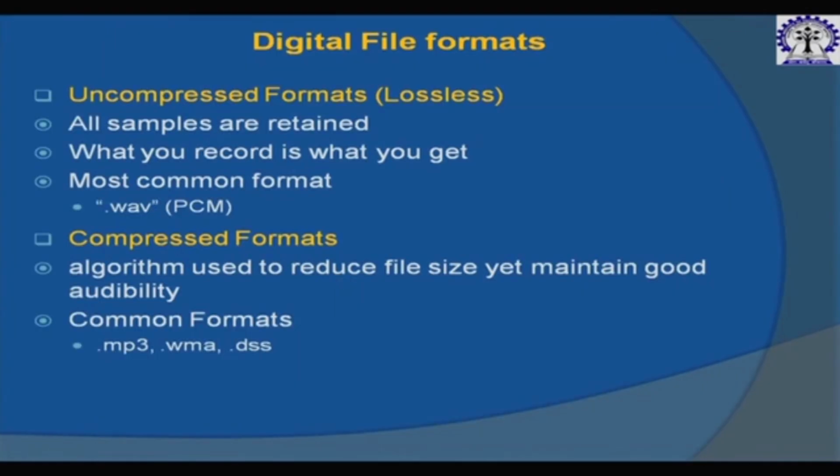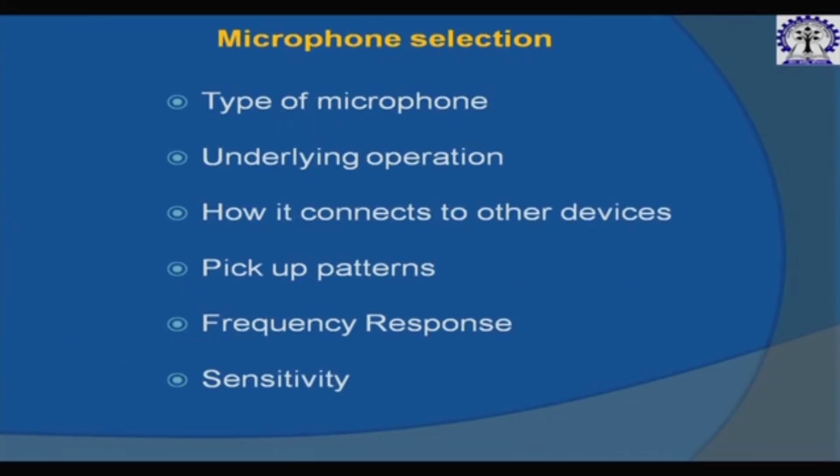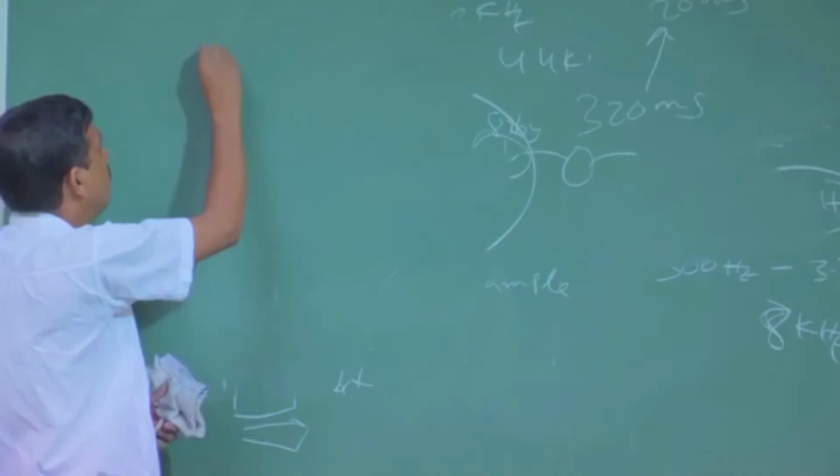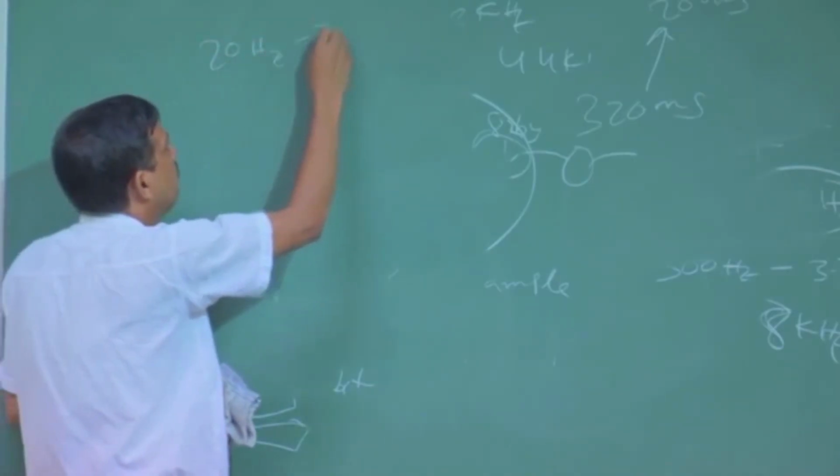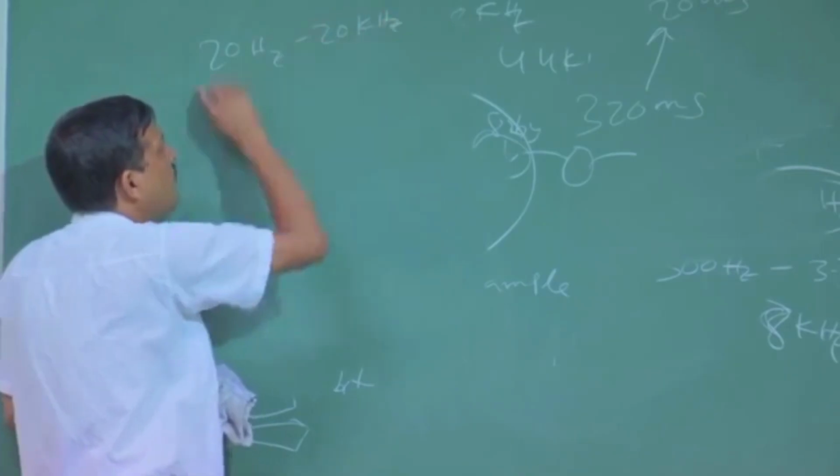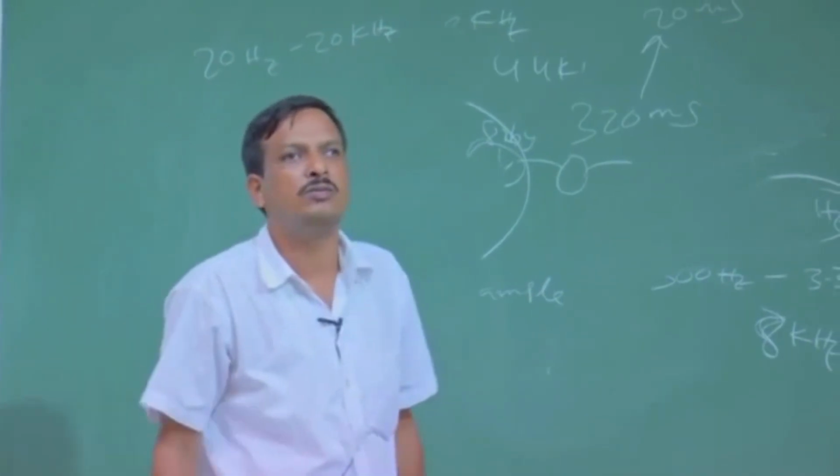So, I have explained digital format, uncompressed and compressed formats, and then I can go on to microphone selection. Suppose I ask you to record your name on your computer. How do you record it? You may use a headphone connected to the computer sound card, and record the sound. Okay. But when a human being produces speech, its range is 20 hertz to 20 kilohertz. The acoustic wave contains 20 hertz to 20 kilohertz sound.